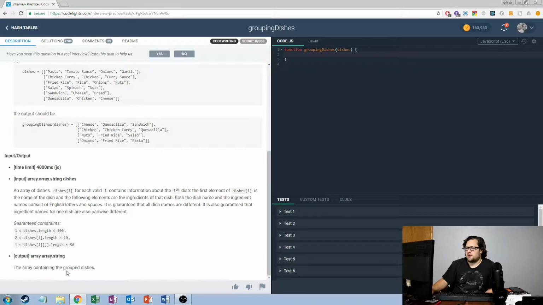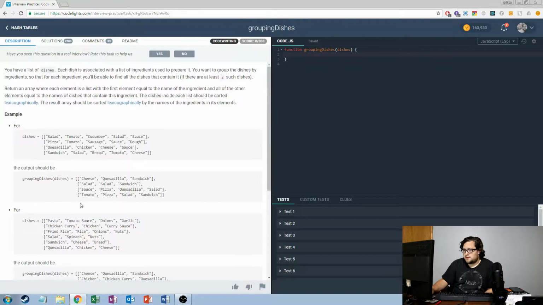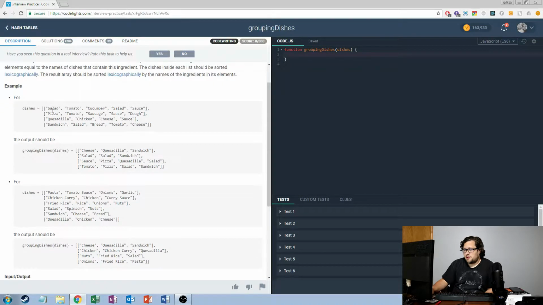Okay, I think I'm reading this wrong a little bit here, because dishes will be an array of arrays, and those are the combination of everything, which I consider to be a dish.